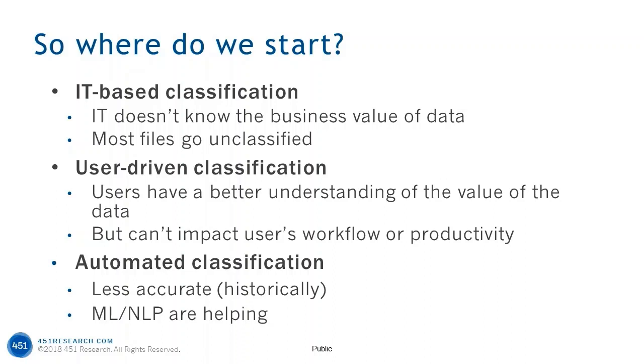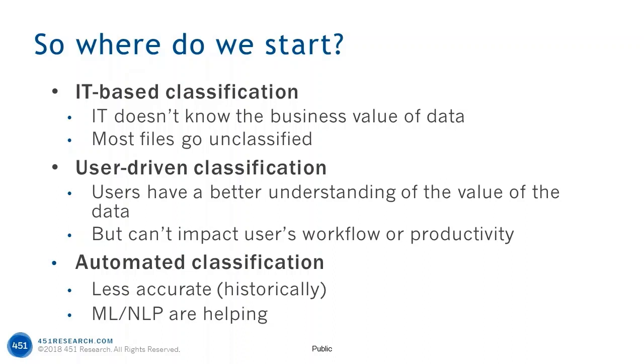The last one I talk about, and one I think is starting to gain more traction and become more popular, is automated classification. Automated classification methods tend to use things like context: who's accessing this file, who created it, where the file is located, who's been accessing it, time of day. We're also seeing more use of machine learning and natural language processing to analyze the context, but also the content of the files, most importantly with minimal interaction from users. One of the main benefits is that automated classification can work in the background, not impacting your users or their workflows, or it can be used to complement user-based classification schemes, maybe as a reminder if they overlook something: hey, did you really mean to do this? This looks potentially sensitive, you may want to recheck this.